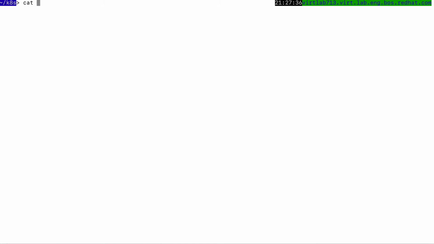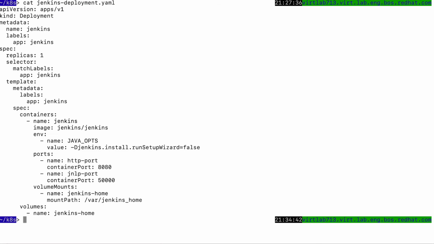Let us now do something slightly more complicated, where we are going to do a complete deployment. So I have a prepared deployment there for Jenkins. The name is Jenkins. That's the image I used, the various options. And you see that I added ports and volumes. So this is slightly more complicated than before.